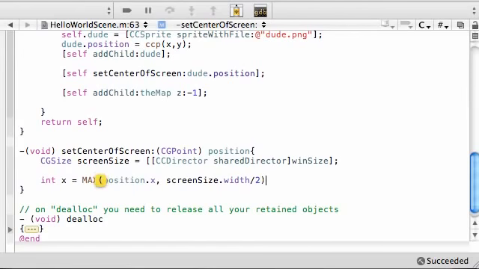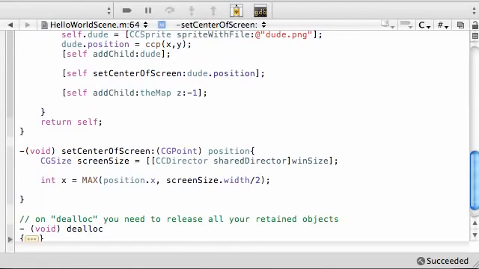Simple enough. Now we can do the same thing for y. Int y, and set this equal to the maximum of position dot y or screenSize dot height, in this case, over 2.